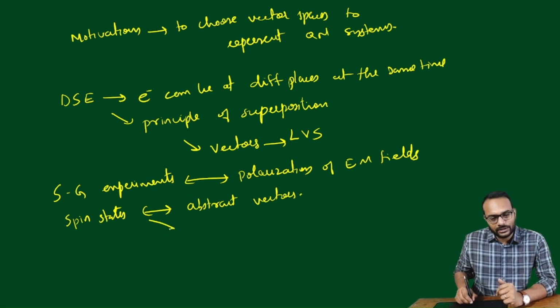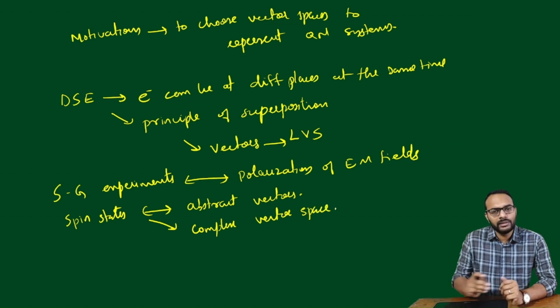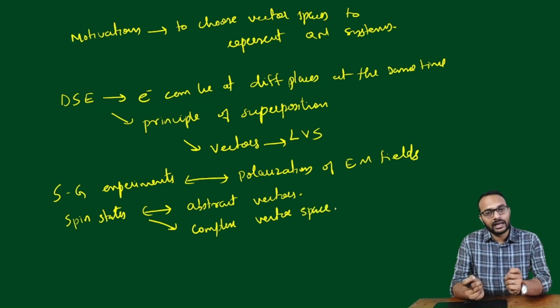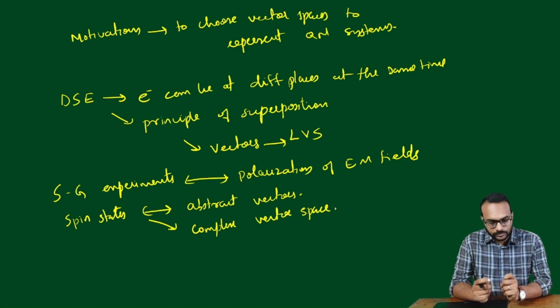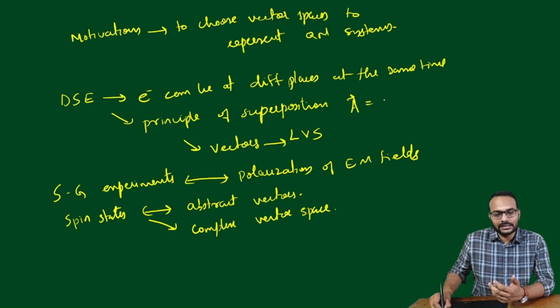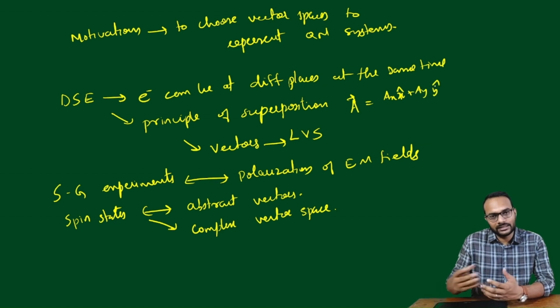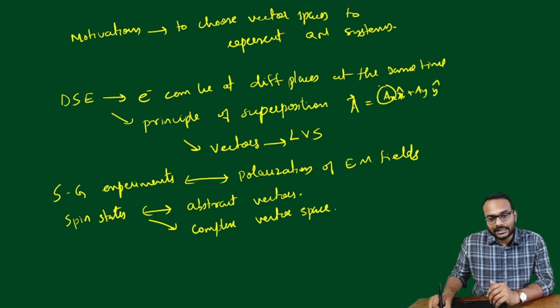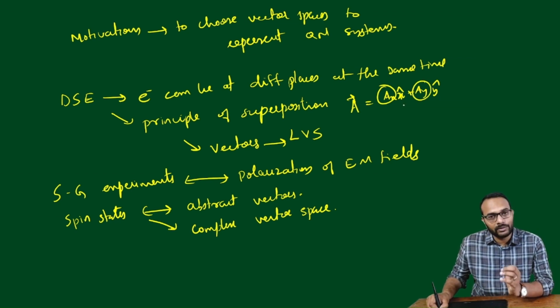Now we saw that it is not sufficient to talk about some real vector space. In order to make the correspondence complete, we have to talk about a complex vector space. What do we mean by a complex vector space? This means that when we combine vectors, you can use complex numbers to combine vectors. So usually when we write a vector as a = ax x-hat plus ay y-hat, these coefficients are always real. This is a real vector space.